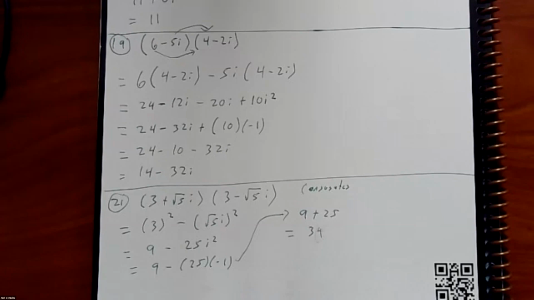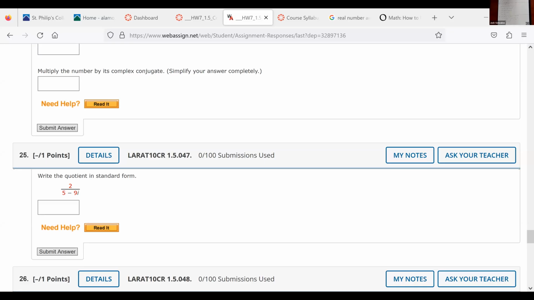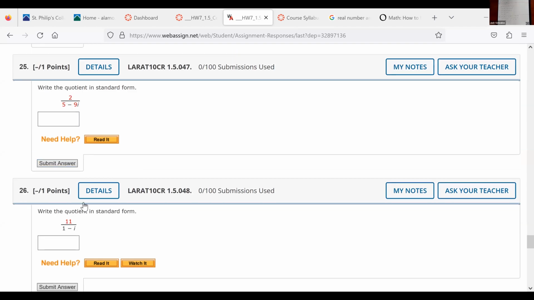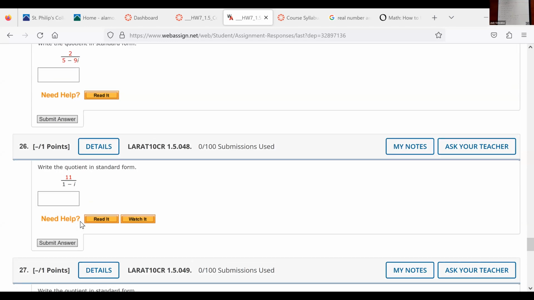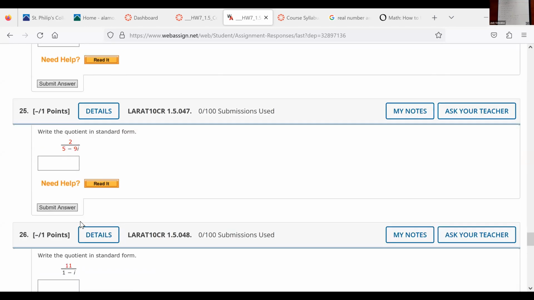All right. Let me show you the homework again. Towards the end, they want you to put the quotient in standard form, meaning they do not want any i stuff at the bottom. See how they have some i's. So it's just like rationalizing. You remember when you had a square root down there? You would multiply by a conjugate to get rid of it. Same approach, except you're using the i instead of a square root. All right. Let's do, I don't know, 25, I guess.